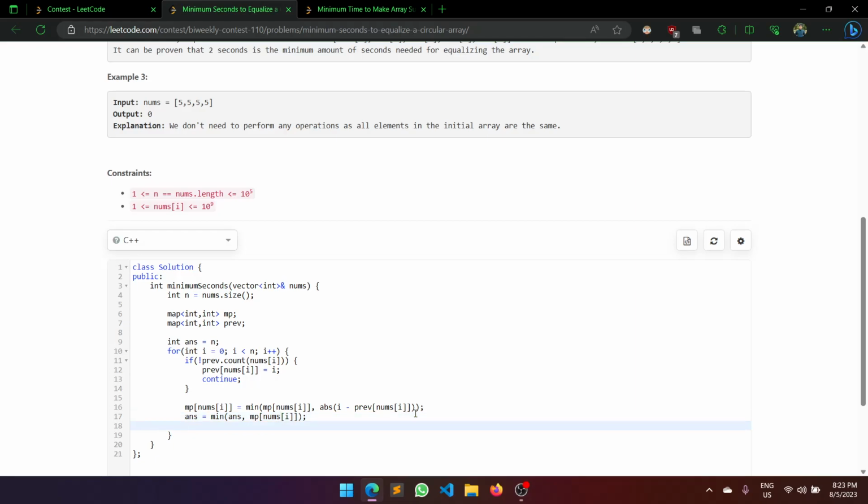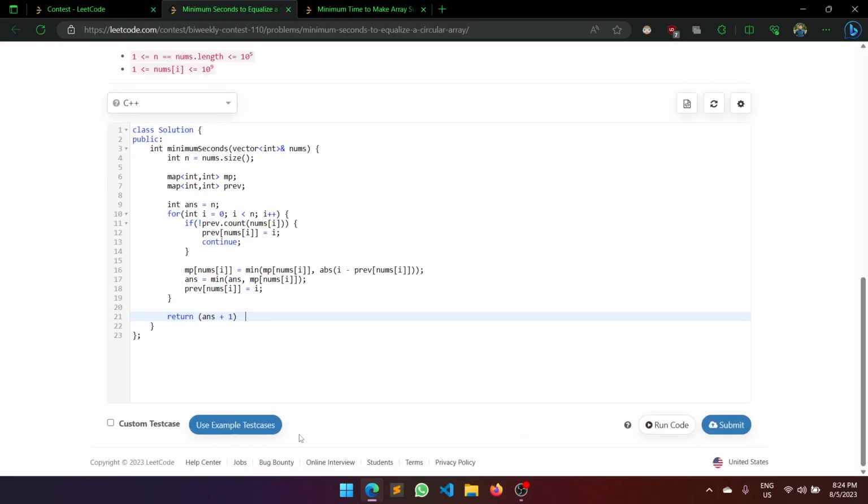And previous of nums[i] will become equal to i. I will return divide by 2.